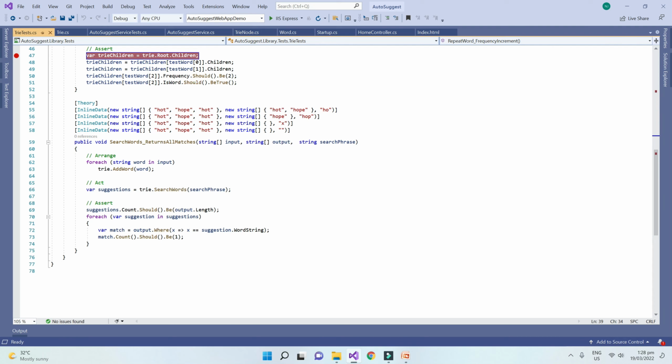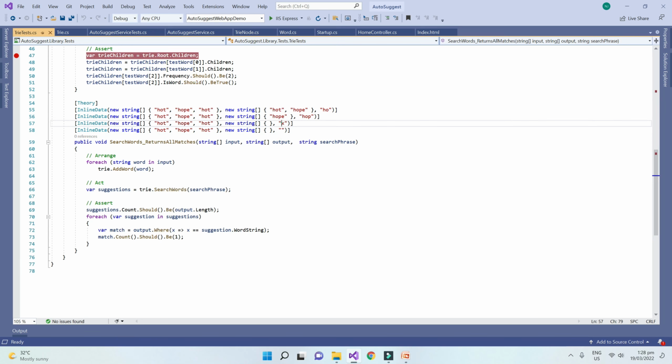And the last one is searching the words. So on searching a word, it should return all the exact matches. So if I add hot, hop and hot, it should return me hot and hop when the user types HO. And the next one is if the user inserts hot, hop and hope, and if the user types HOPE, it should return only HOPE, right?